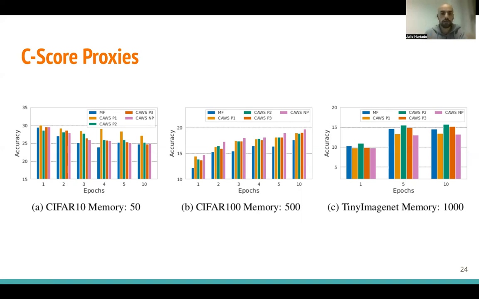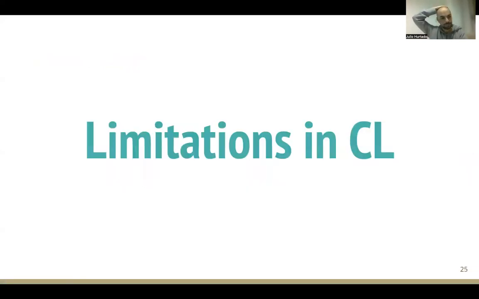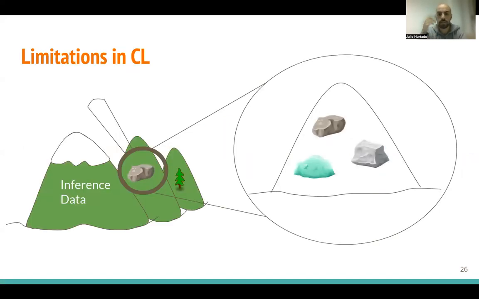So that's one of the pieces of work that we have been doing in the last few months. However, there is more than that. There's a big limitation, not in continual learning per se, so this is kind of misleading, but in the benchmarks that we are using in continual learning. In continual learning, we train with multiple distributions, and each distribution has its own classes, with this idea of disjoint classes between the distributions.